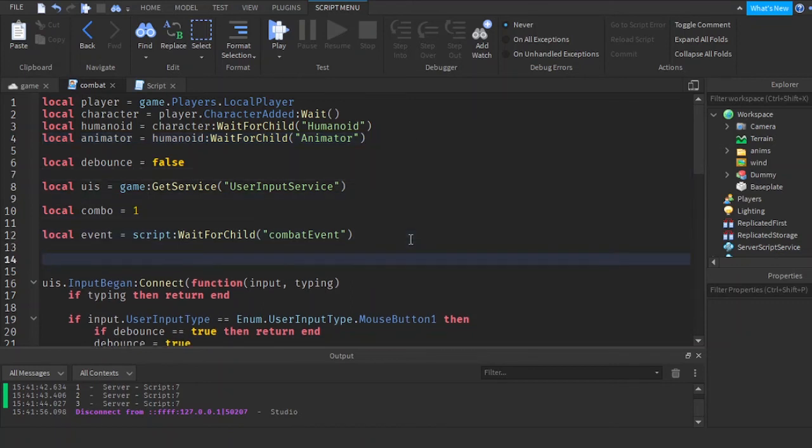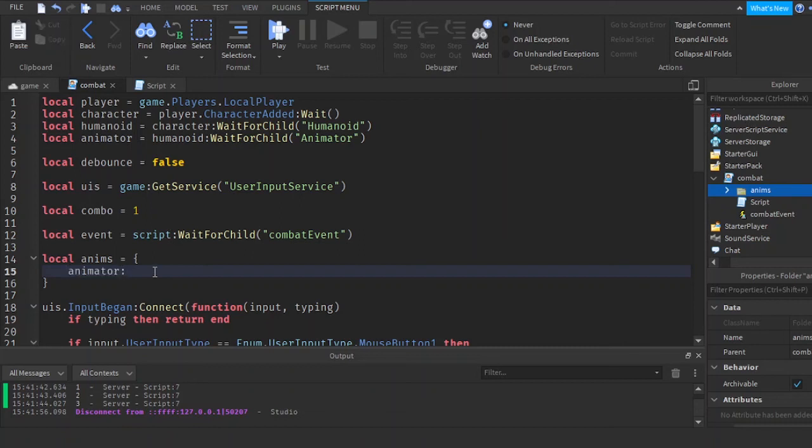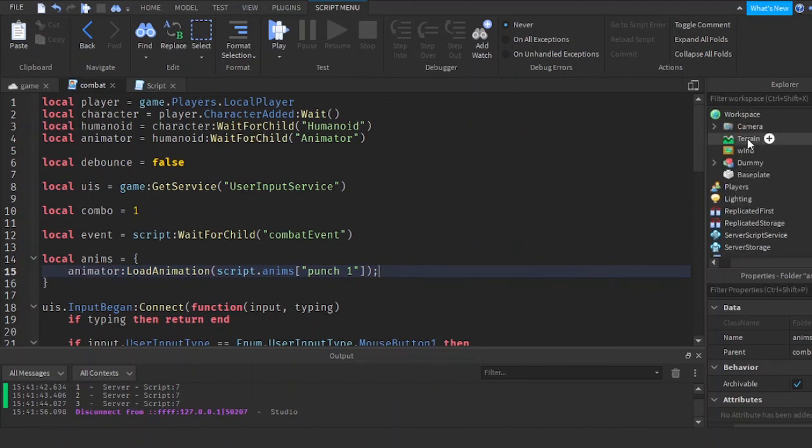Then we're gonna make the animation tables. Put the animations like this below here. Animator, load animation, script.anims, punch one. So what this is doing is the animator, the one inside humanoid, the child of humanoid, is gonna load the animation punch one.